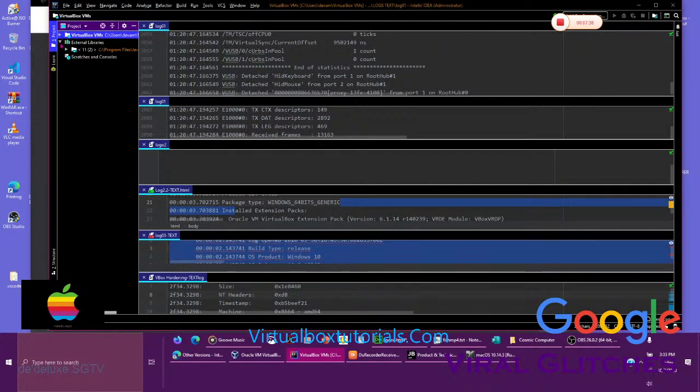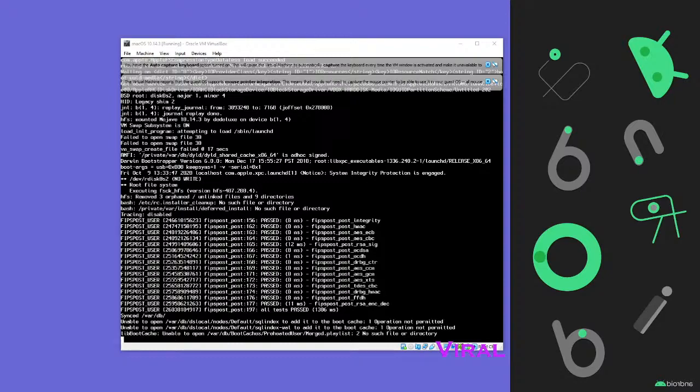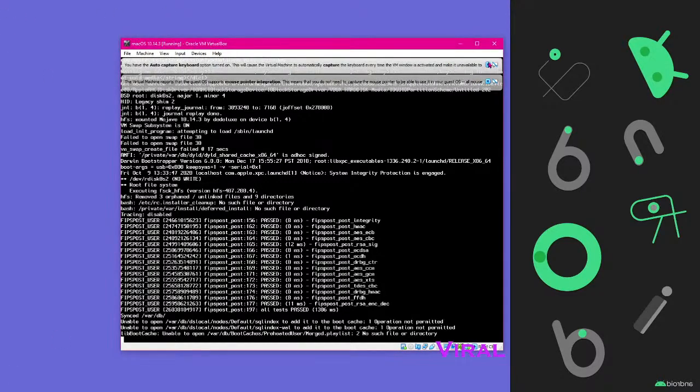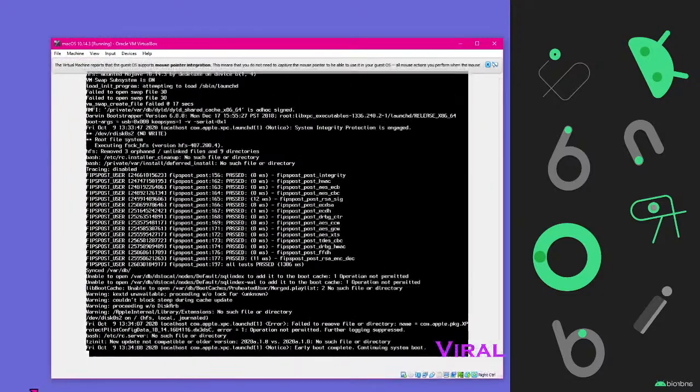So if I expand the machines, wait, what are we viewing now? What screen are we watching? We want to be watching that screen now. Since this is my last chance to get Mojave back. I say that every time.